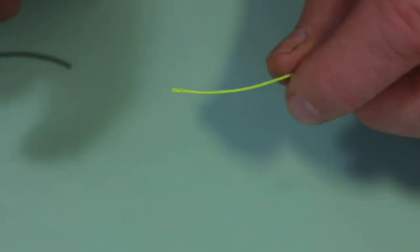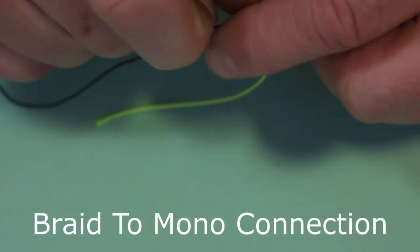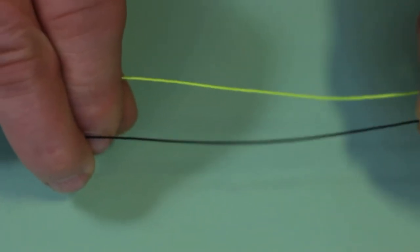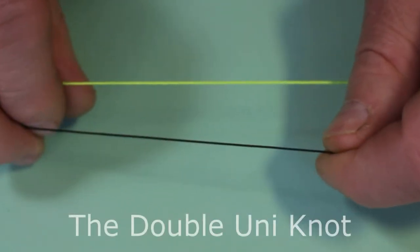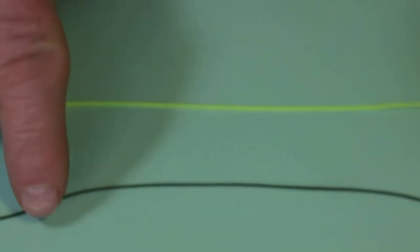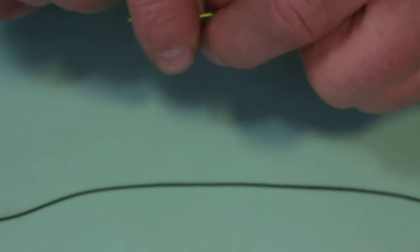Okay, one of the hardest things to do is to attach a braided line to a mono line. And the reason for that is braid is so slick that many of the knots just slide right through. So we're going to use this uni knot, and we're going to use two of them. So it's going to be a double uni. And so I'm going to have the black here represent the braid, and the mono here represented by the yellow.